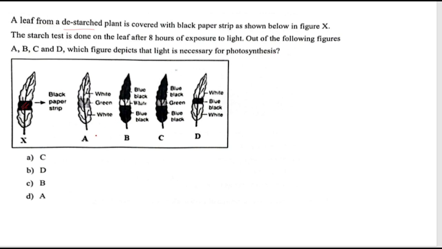You can see that when we do this experiment, after we remove the black paper strip, only the covered part could not receive sunlight. So, in the absence of sunlight, that part could not make starch, but the other parts carry out photosynthesis and will turn blue-black in the presence of iodine solution, which is used for starch test. Here option B has blue-black color and the middle is white, whereas in C green is given. We cannot have green. Why? Because we boil the leaf in ethyl alcohol during this experiment in order to remove the chlorophyll also. So, the correct answer is option B.